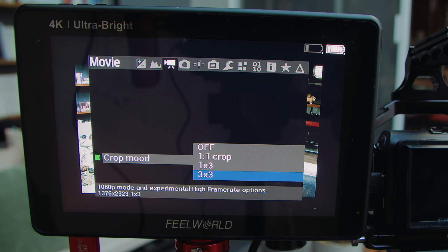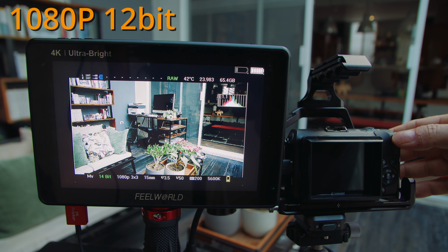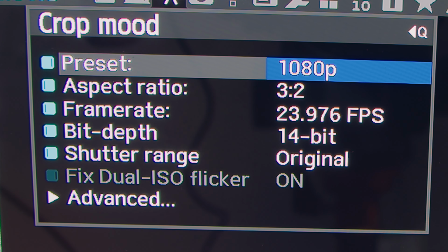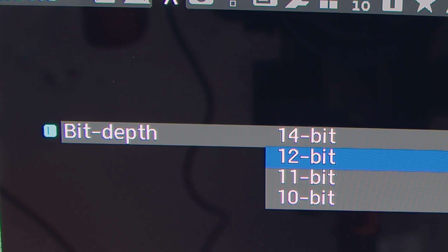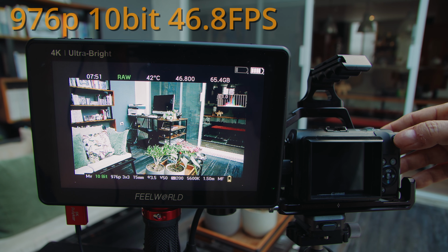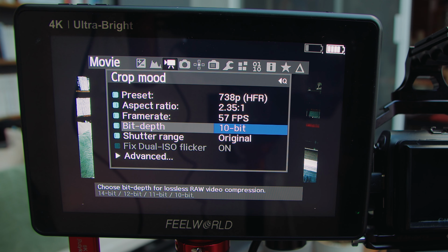Then I tried 3x3 mode starting with 1080p 14-bit and it worked very well, giving me green continuous recording. For the high frame rate tests, I got the best results setting the momentum option both to 10-bit and disabling the audio. Both tests gave me orange recording for more than a minute.